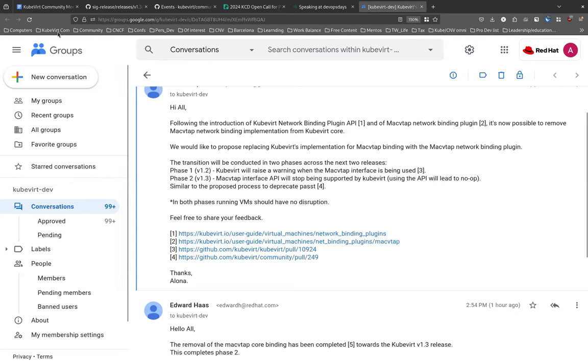And we are in the next version now, so in V1.3, you will not be able to start new VMs with it. But existing virtual machines that are still working, they will continue working. But if you try to stop or start them, they will stop working. And if you try to migrate them, it will not succeed probably. So try to migrate before, if you didn't do it already. Right on, thank you.